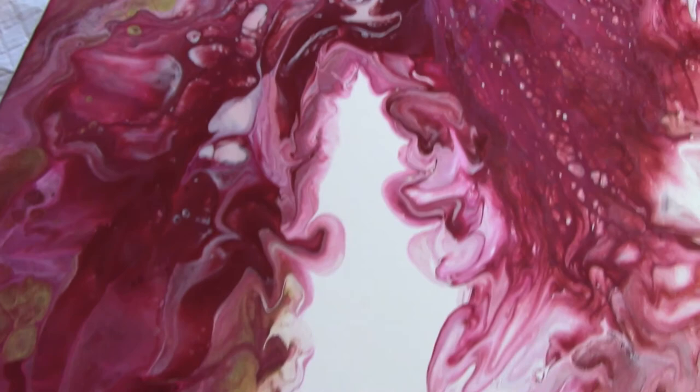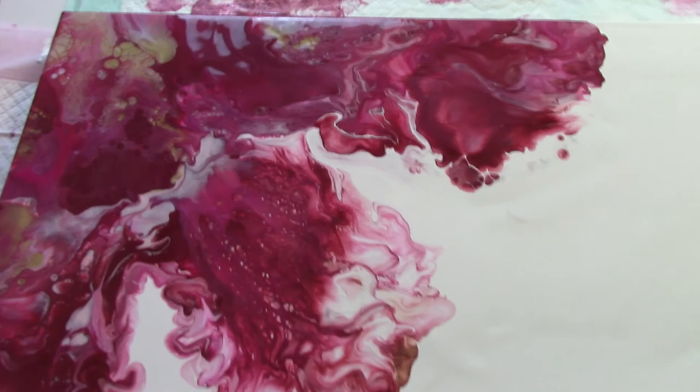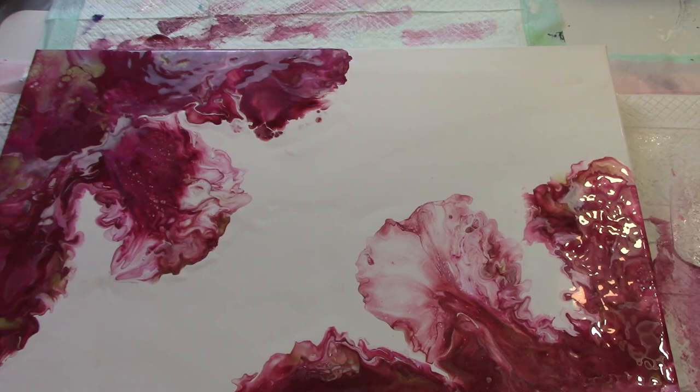I haven't decided if I'm going to high gloss this one or just regular gloss it. Both will look nice. And I think it came out pretty much how I was thinking. I have a little less white space than I wanted, and I'm hoping it doesn't shift too much.